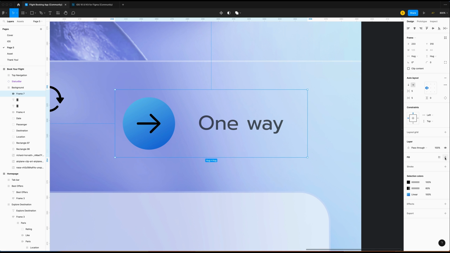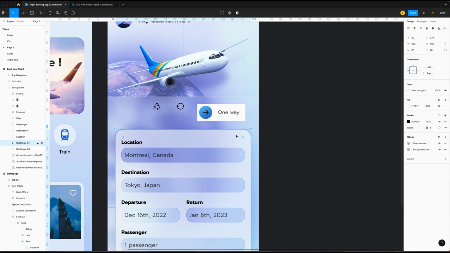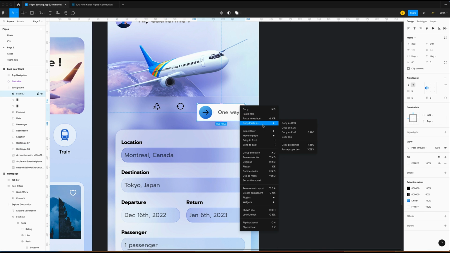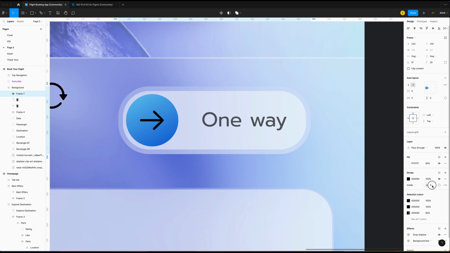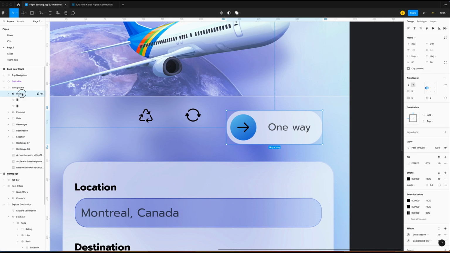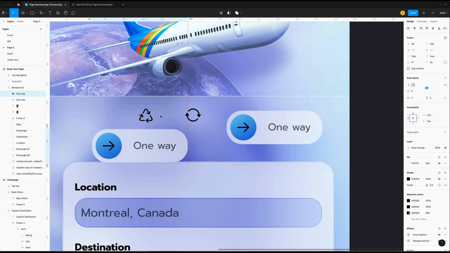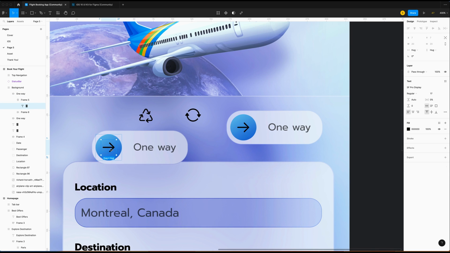We're going to add a fill and use the same property of this rectangle. Voila, it's going to be 0.5 instead. So we're going to name the layer. We're going to duplicate. We're going to change the icon to this one.